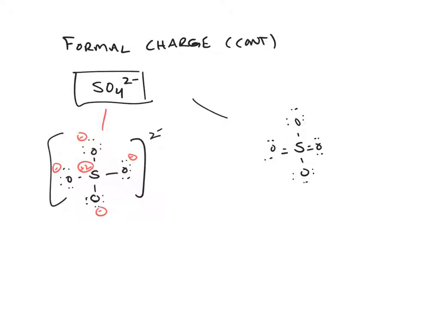If we do it this way and assign our lone pairs here, now the only thing that's carrying a formal charge are these oxygens here. The sulfur is 0, the oxygens that have double bonds are 0. So again, the total formal charge adds up to -2, which it needs to be to match the charge on the ion. But in this case, only 2 atoms are carrying a formal charge, as opposed to this one, where 5 atoms are carrying a formal charge. So which one is better? Which one is more representative of the bonding that's present in sulfate? Well, it turns out that neither one of them is great, but this one is better because we're minimizing the amount of formal charge.